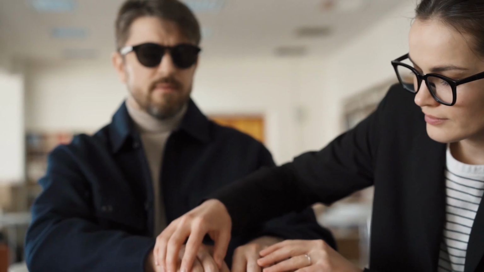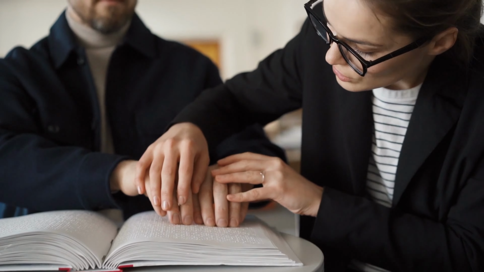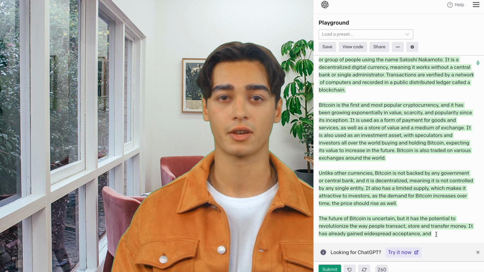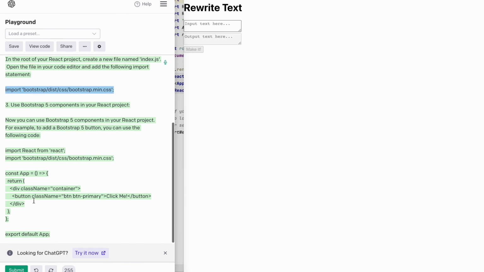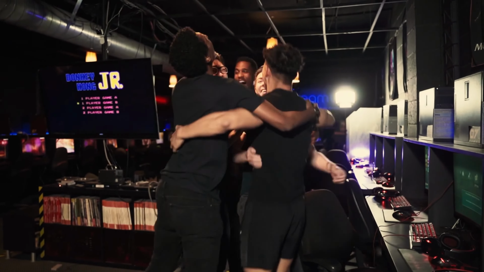I'll guide you through the process of creating this application using just a few phrases that we'll send to ChatGPT, and it will return all the necessary instructions. And at the end, I'll show you how to improve this web application even further.